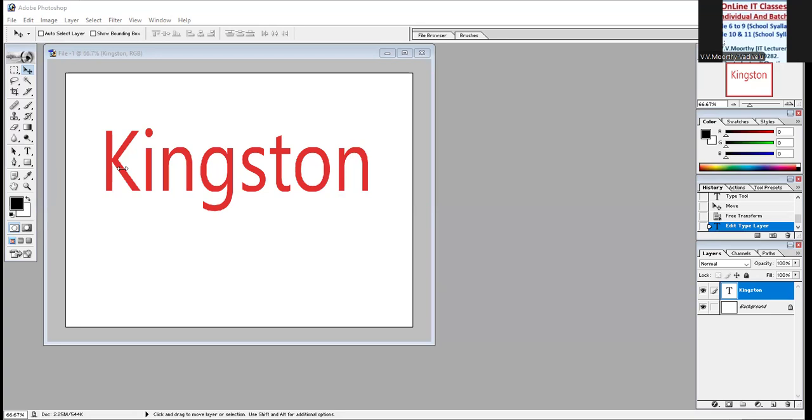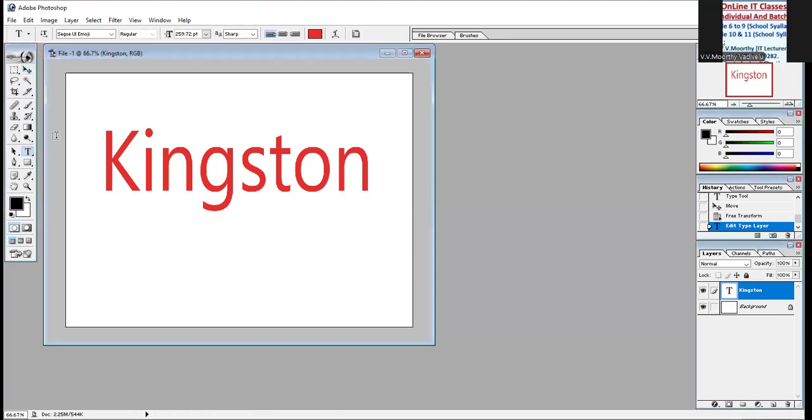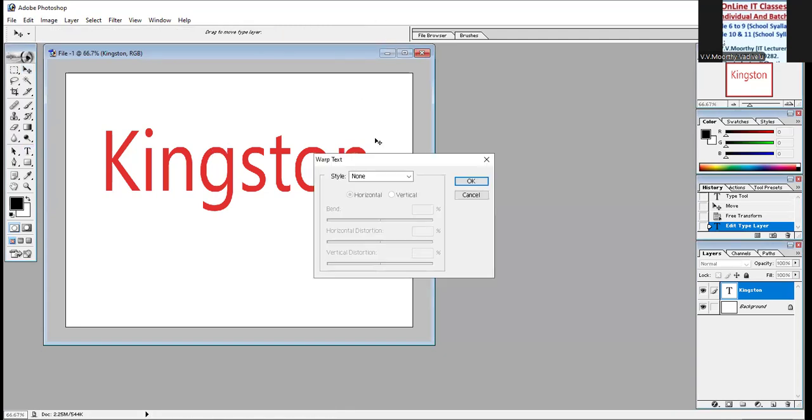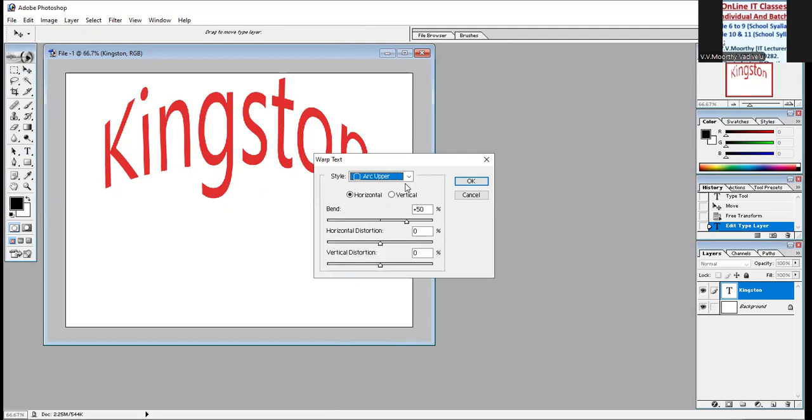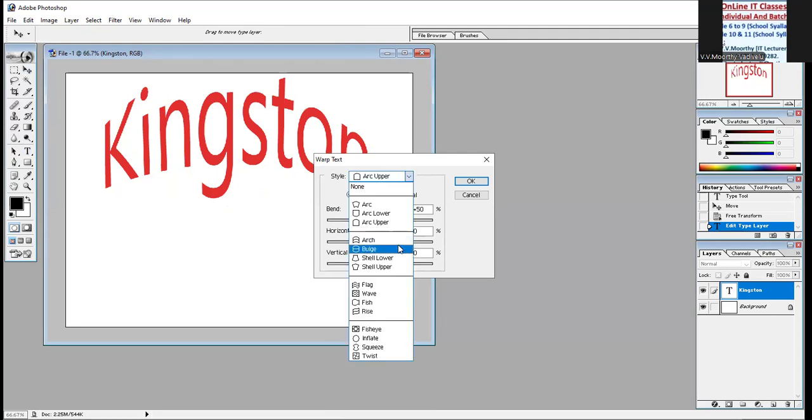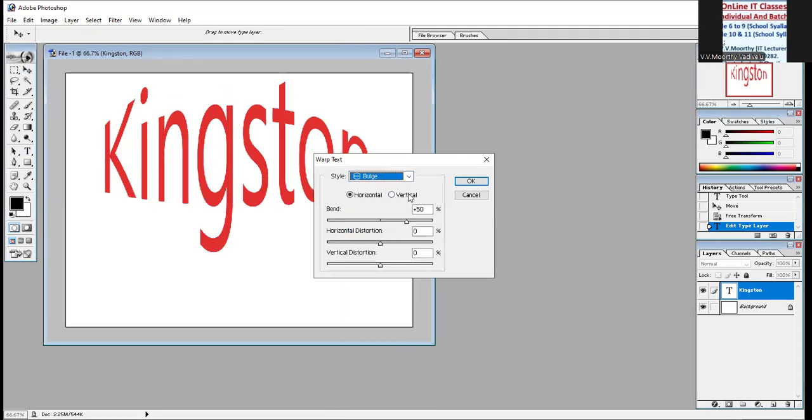So you type on here through this one. Then click on here, wrap text. So the different styles, you can select the different styles.